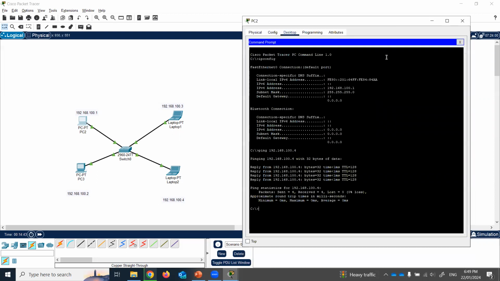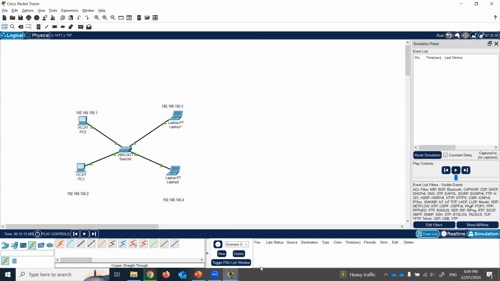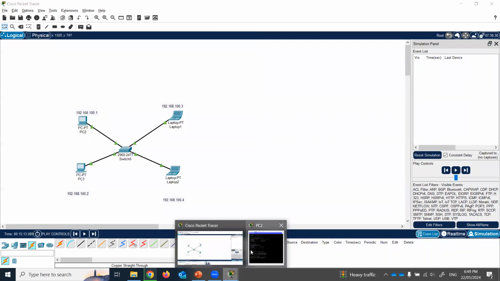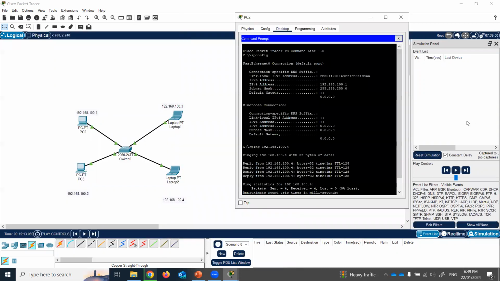Now notice things happened a bit fast here. To track what's going on, there is a simulation mode in Cisco Packet Tracer. This is in real time. Things happen in milliseconds, which is really fast, so we cannot monitor it. In the simulation mode, I can track the packets. Now notice here, it opened a new window and it shows some progress, like what's going on, the time, the packets, etc.